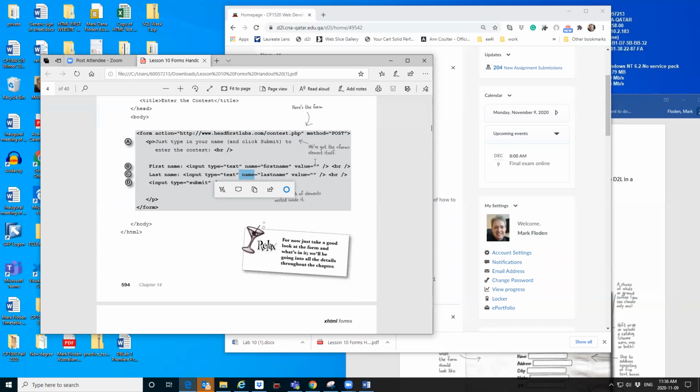The value starts off as a null value, but the user will see this as a text box, and they will type a value, and then that value will be passed along to this contest.php file where it will be processed. But it can only be passed if a method is given, either as a post or a get.